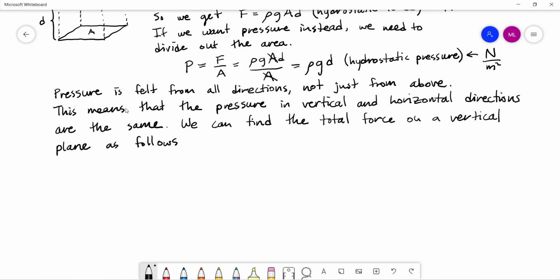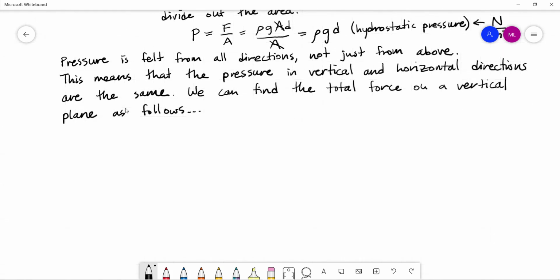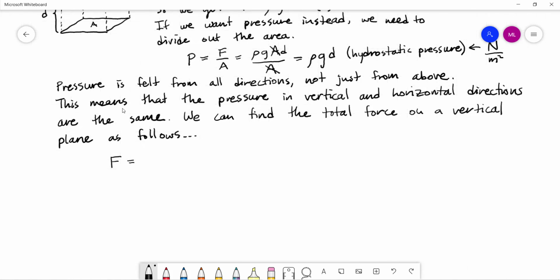as follows. So for that force, all I'm going to do is basically come back to the equation that we just had right here. I know that pressure is equal to the force divided by the area. We have this property here about the pressure: the pressure is felt evenly in all directions. So I'm going to go back and rearrange this formula to solve for force instead of for pressure. If I multiply both sides by area, I'll get pressure times area is equal to the force.